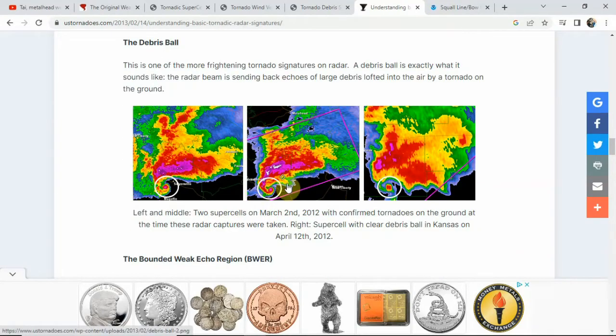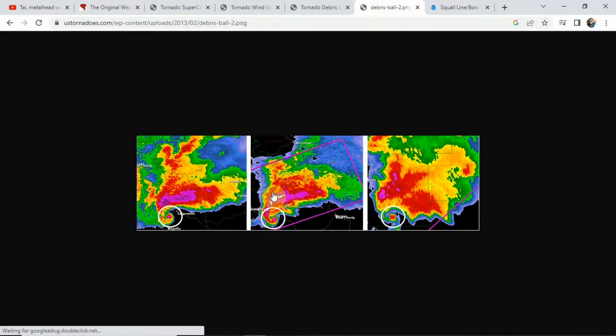And then, of course, we can always look at the high resolution radar and get a look at what's called the debris ball. Now, you can look at it on a correlation coefficient. It would be relatively the same thing, but it's more alarming actually whenever you see the debris ball return here on this type of radar, because that means that debris is being lofted very high into the atmosphere. I mean, in either situation, it's not good, but whenever you see it on here, especially as well defined as what you see in this picture, right here in the middle, that means odds are it's a pretty strong tornado, or it's going through a densely populated area here.